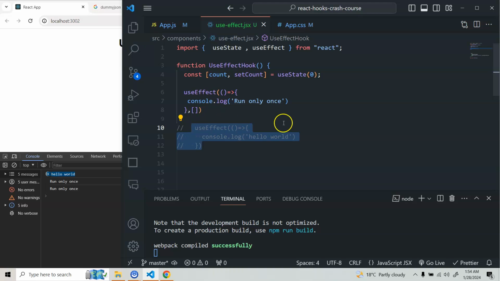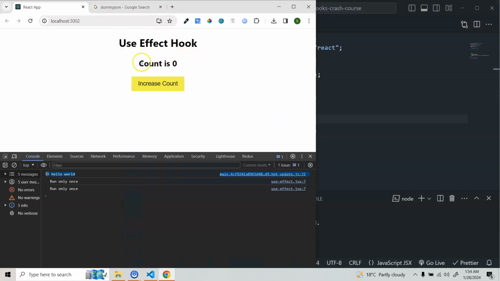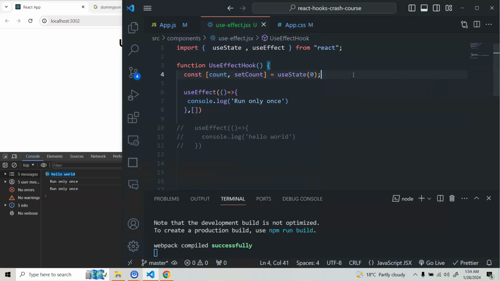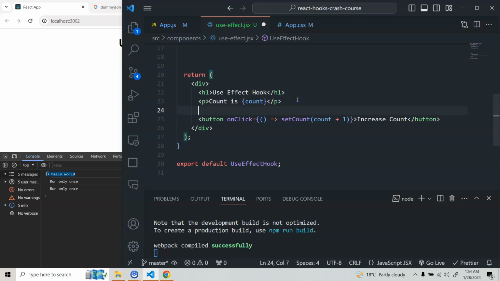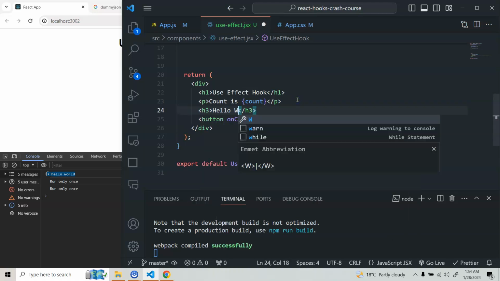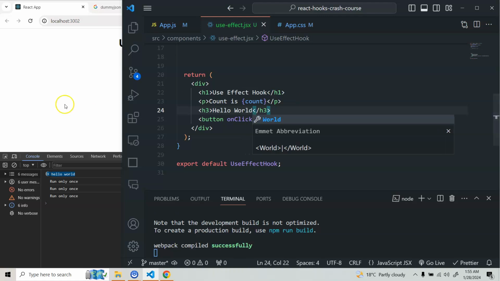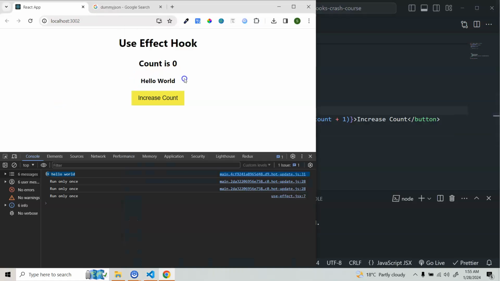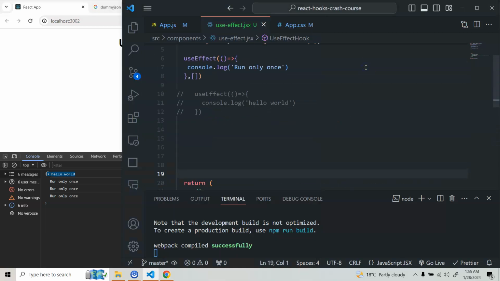So what I want to do basically, whenever this count value will be 5, I want to render some text. All right, so let's see how we can do that. The first thing is that I will take an h3 here, and let's give this one the name hello world only. Now you can see that we are getting this hello world, but I don't want to render this hello world on page load or at the start. I want to show this one whenever this count value will be 5. So let's see how you can do that.